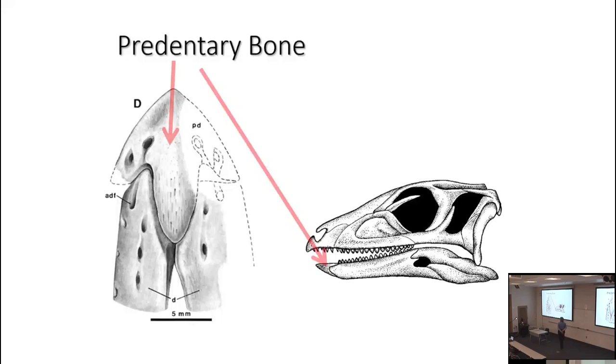And so when it was discovered by Marsh, there was not really a name for it yet, so he gave the non-creative name, but it got the point across, predentary bone. Indeed, Marsh preferred the name Predentata for the group we call Ornithischia, and it's kind of a shame that didn't stick. It's available out there if you want to use it as a subgroup within Ornithischians.